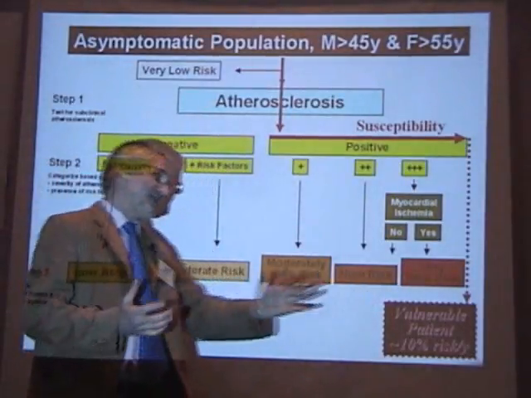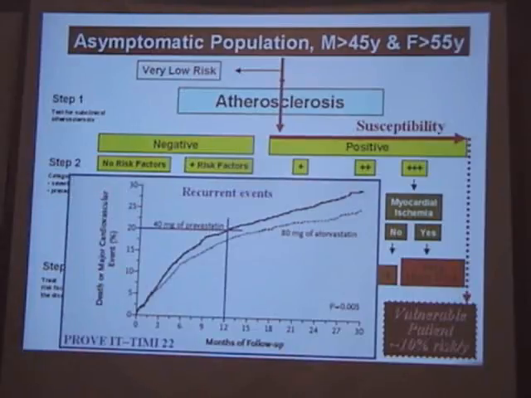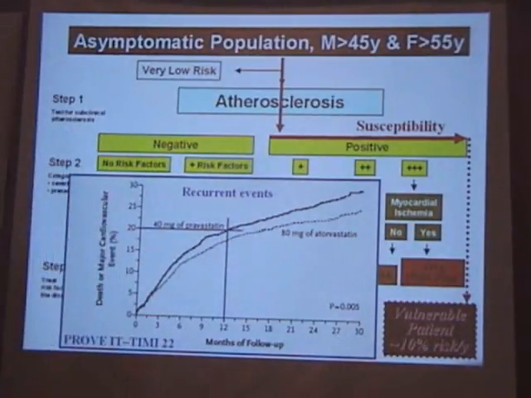And Mort would say we would like high-risk patients with a risk for a heart attack in the next year of about 10%. That is a very high risk. It's in fact the same risk that we see in patients in the first year after an acute coronary syndrome. This is the risk of a recurrent event. And now we would like to find people in primary prevention without any symptoms with the same level of risk. I don't know if we are able to do it, but it is our goal.